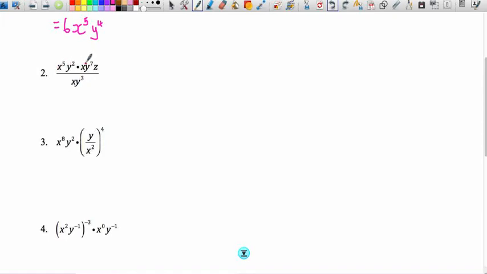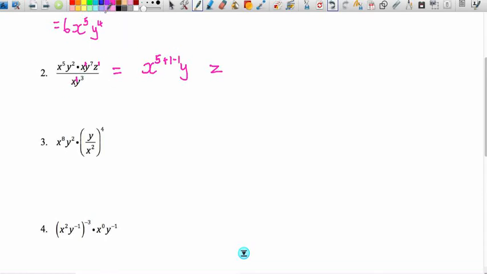So what I'm going to do is just begin by putting in 3 ones, because we have 3 bases without exponents, so those are each 1. Then what I'm going to do is write down my bases. I have x as a base, I have y as a base, and I have z as a base. And so I'm going to add or subtract depending on whether we are multiplying or dividing. So I have 5 plus 1 minus 1, and that's for the x to the power of 1 in the denominator. So 5 plus the 1 for the term on top, minus the 1 for the term on the bottom.